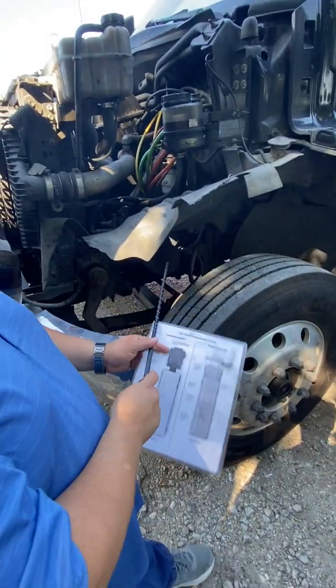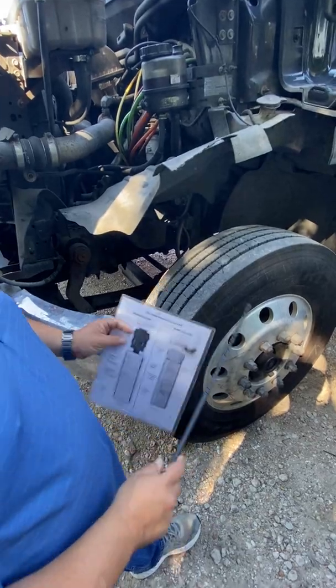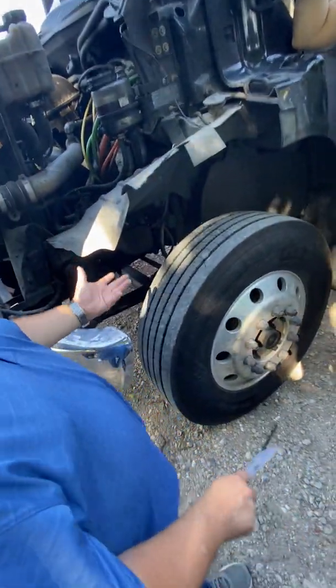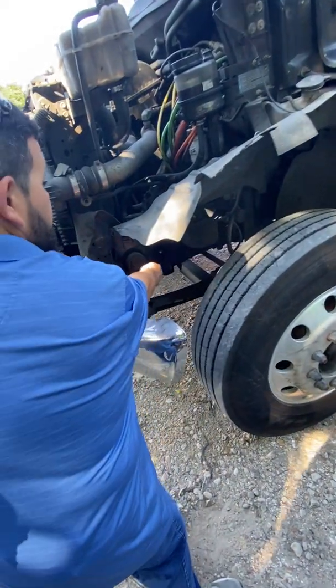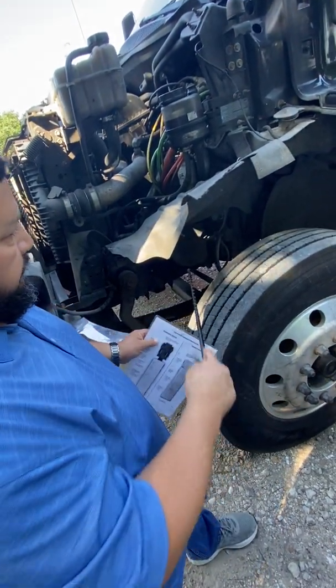That's the first thing I always want to check, that it's straight, not twisted or bent or cracked anywhere. But I'm also going to be looking for illegal welds, because the welds weaken the metal, which can cause it to bend or crack or break. So that's one thing you want to look for. And everything else should be securely mounted onto the frame, because it's the main support.